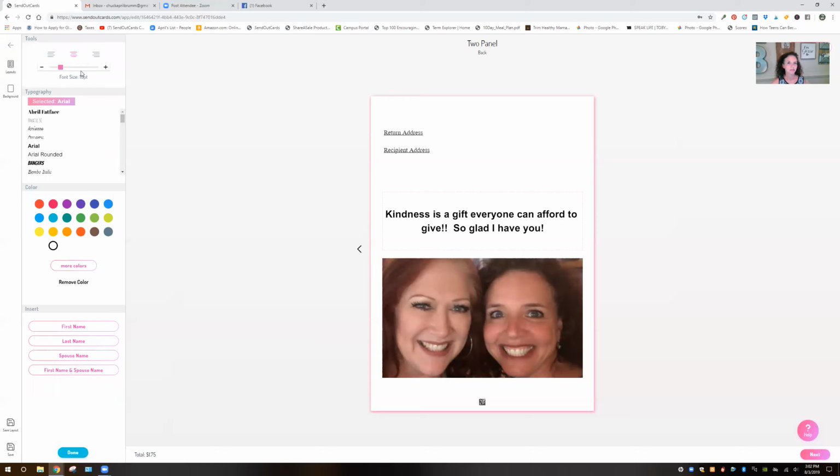Now I'm going to show you how to set this as your custom card back. Ready? This is the card back. This is what it's going to look like. Obviously, this is not one I'm actually saving, but I'm going to do it for y'all.